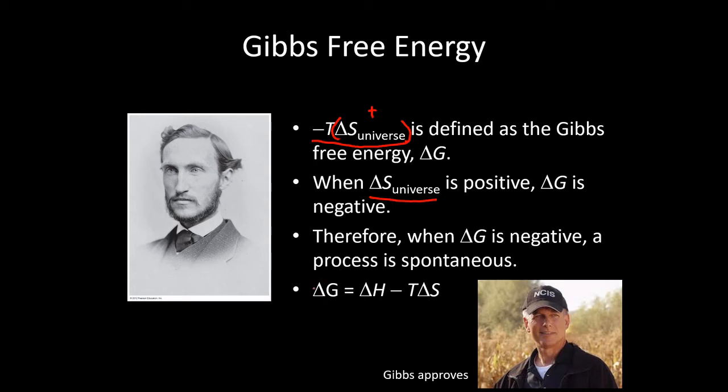So what this means is, if we have some way of finding the enthalpy change of a process and the entropy change of a process, and we know the temperature at which the process is occurring, we can figure out, will this process happen spontaneously or not, based on whether this delta G value here ends up being positive or negative. So negative delta G means that our process is spontaneous, and a positive delta G means that it is non-spontaneous.